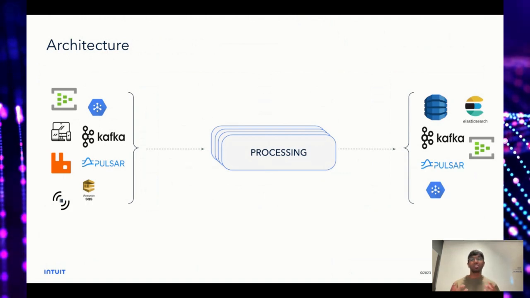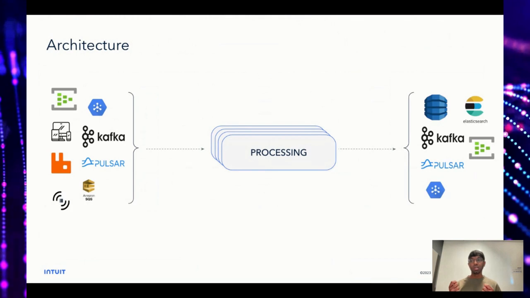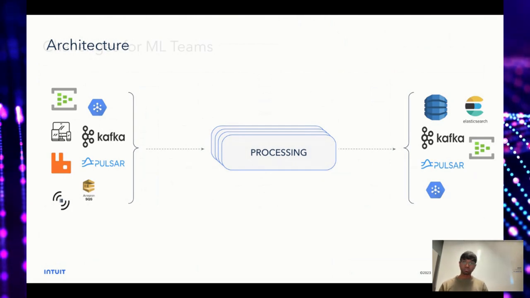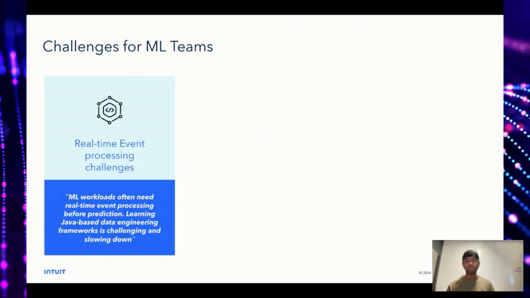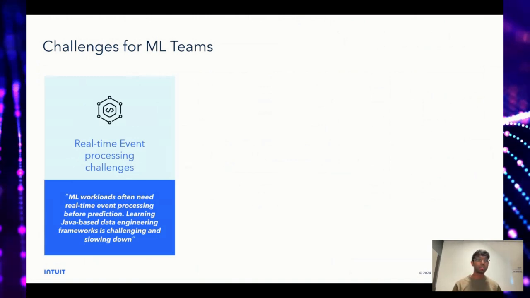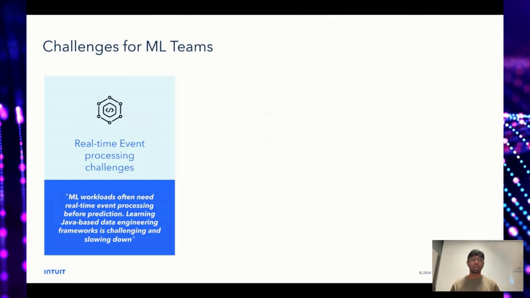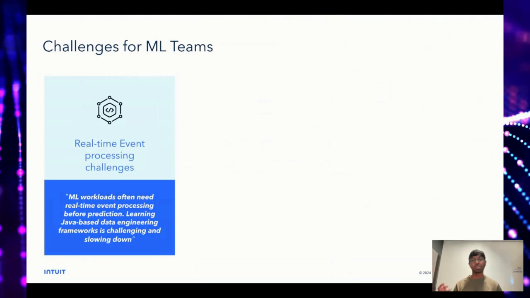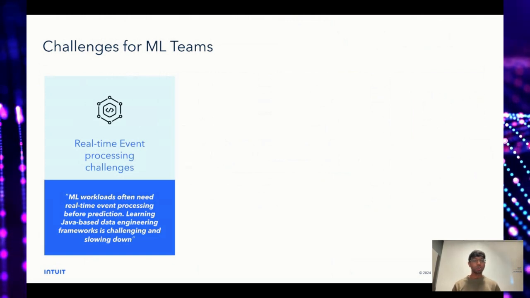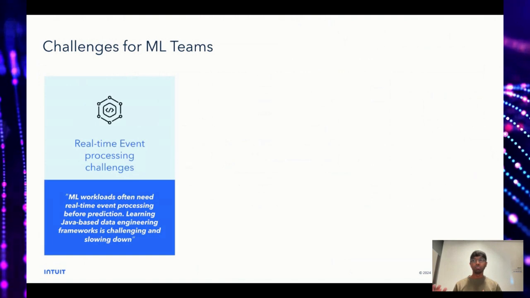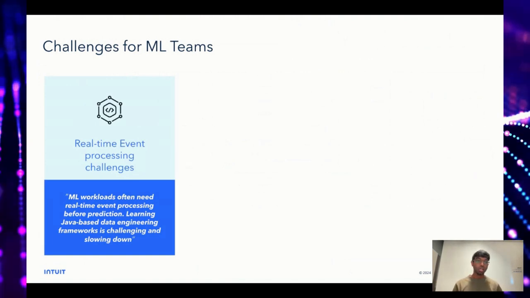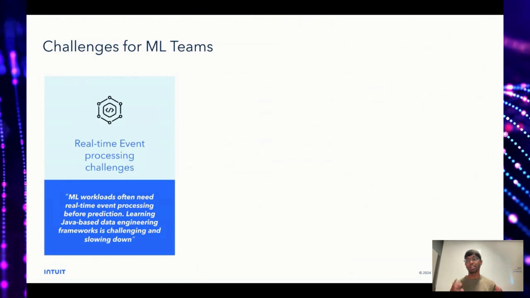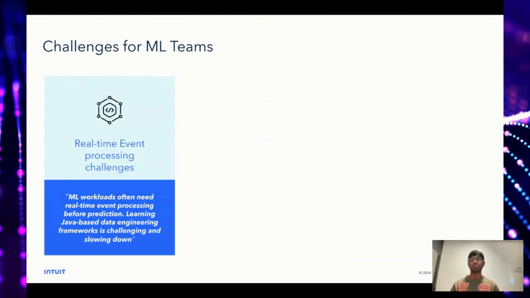But let's take a look at some of the challenges that ML teams specifically face when thinking about these use cases of real-time event processing or connecting to multiple sources and all of that. The first challenge that ML teams face on a day-to-day basis is, hey, how do I go about doing real-time event processing? I'm more of a Python guy, and if I want to do map, reduce, and all of that, I probably have to learn Java or data engineering frameworks, which is not their bread and butter on a day-to-day basis. Rather, they would want to focus on whether they can use Python to simply do the event processing in real time and all of those use cases. So that is one of the pain points that you would see on a day-to-day basis for ML teams. I don't want to really learn the huge Java frameworks. Can I just focus on Python, which is very easy?